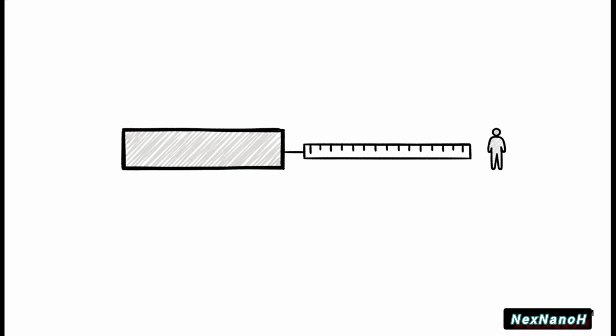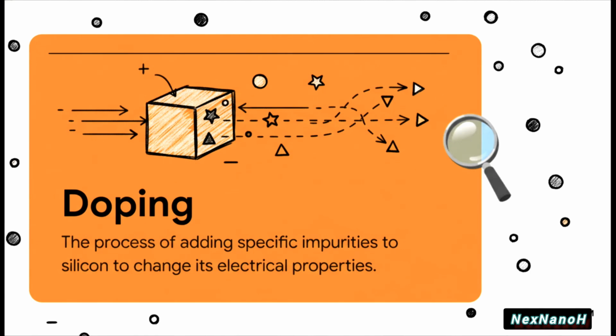For steps 1 and 2, we're going to keep things super simple. Our geometry is just a tiny little block, only 1 micrometer long. And the material we're going to use is the foundation of the modern world, pure silicon. Right now, it's just a boring, neutral little thing.